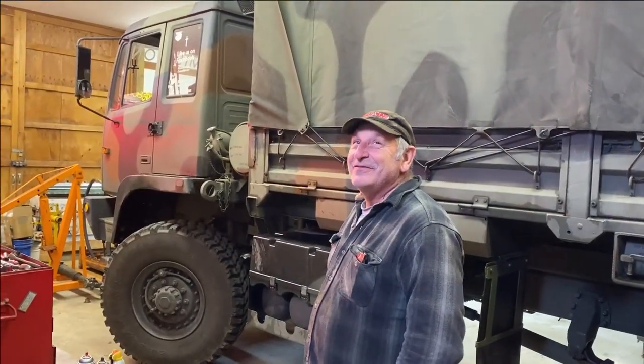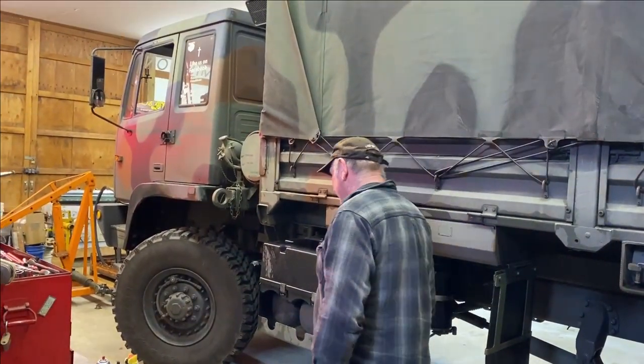Well, let me tell you what, this is about 9 steps up from where I'm used to. So why am I here today? Well, this thing obviously shifts like a freaking mule. So we're gonna start draining the transmission oil, do a flush, and do a transmission oil change. You guys stay tuned, I'm gonna show you how. And when I say I'm gonna show you how, I really mean Mike's gonna show you how.